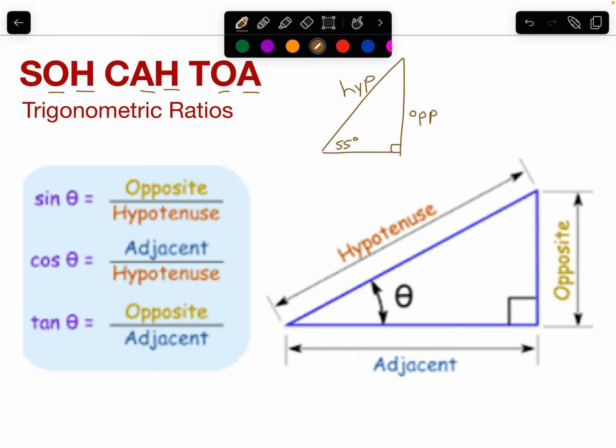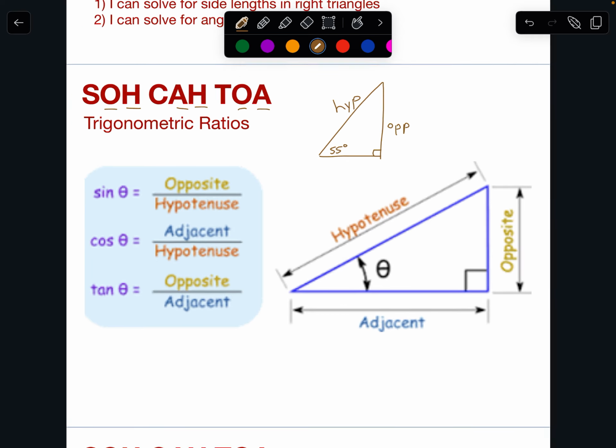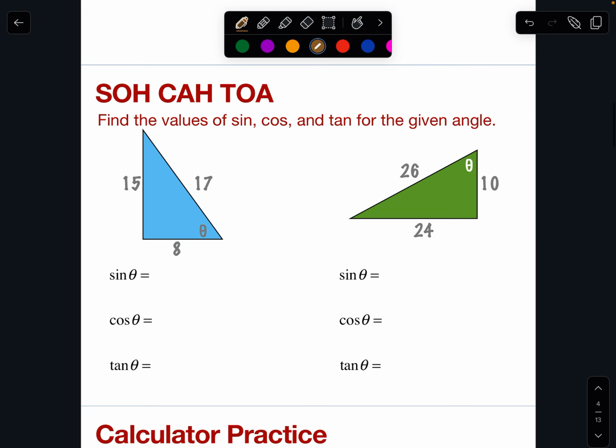Again, the thinking is, for whatever angle, whether it's 55 degrees or 42 degrees, if we draw in a triangle to model that, whether we scale that triangle up or shrink it down, when we compare these various sides, we get the same ratio every single time for that given angle theta. We're going to use it to solve for some missing side lengths and some missing angles, but first we've got to practice with this terminology of opposite, adjacent, and hypotenuse.